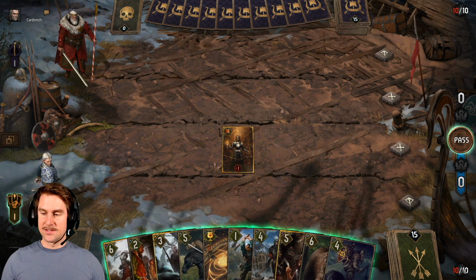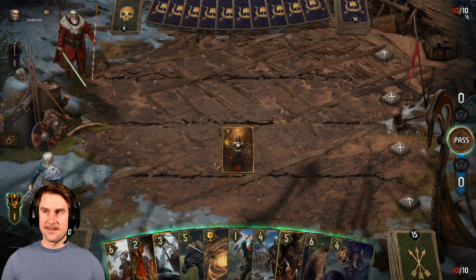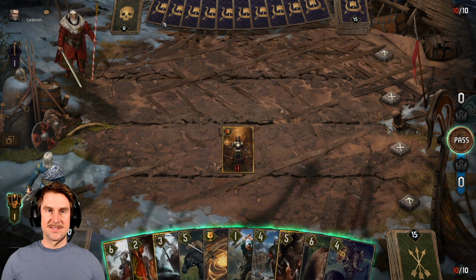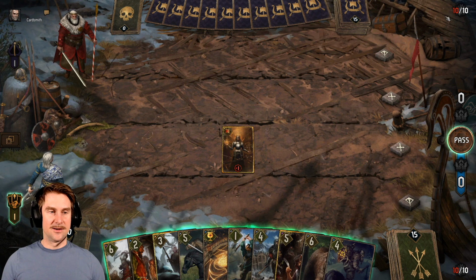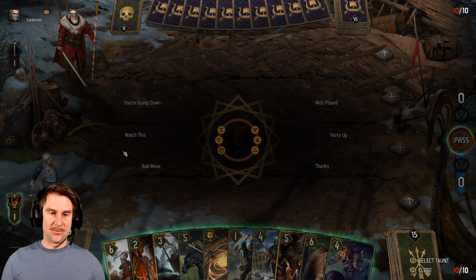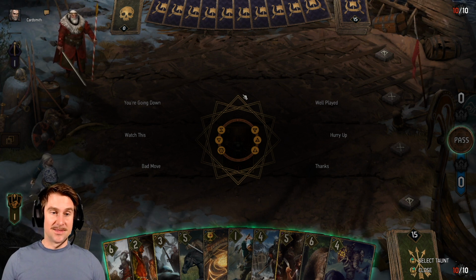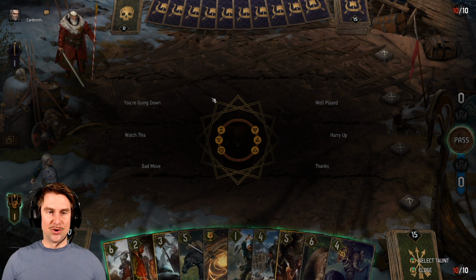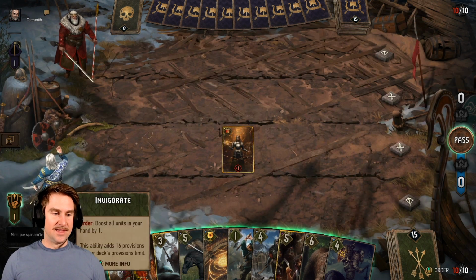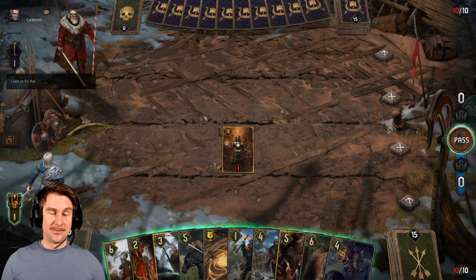This number down here where it says 10/10 is the number of cards still in our hand and the number of cards still in the enemy's hand right here. One of the most important things, of course, is the chat wheel. This is where you can talk smack to your opponent. So if you want to say something nasty like "you're going down" in Elven, that's where you want to do it. He comes back with a rebuttal.